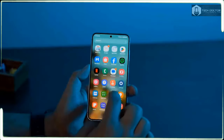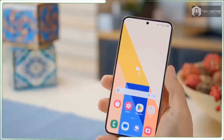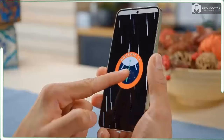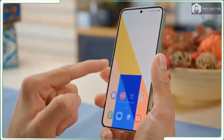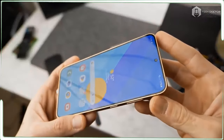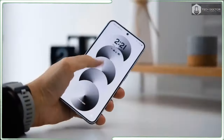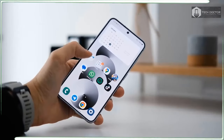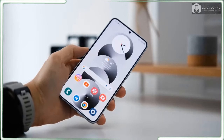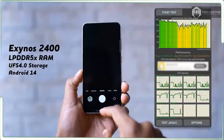Generative edits will be familiar to anyone who has used the Magic Editor feature on the Pixel 8. Here you can move around and resize objects, and generative AI is put to work fixing the background so that everything looks natural in the end. Photos altered with generative AI receive a watermark plus a designation in the new image's metadata. I had my best luck with generative edits when I used the feature to remove objects. Some plant leaves obscured the front of a pig statue that I photographed, so I erased them completely to the point where you wouldn't know they had ever been there in the edited version.